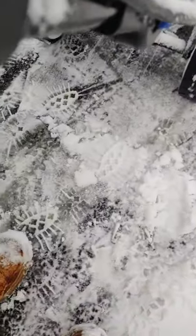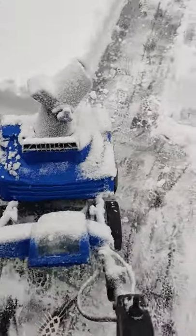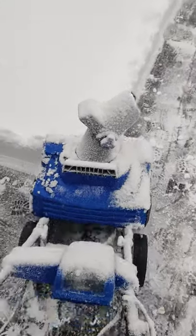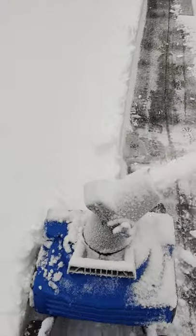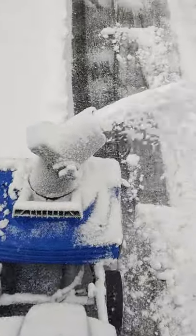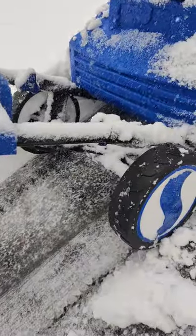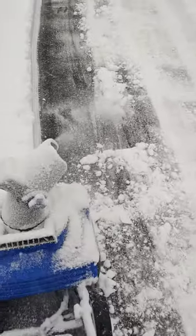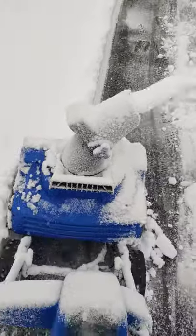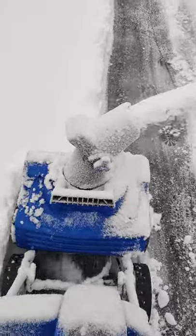Trying to do a quick video — I've had this thing for a year now, it's the second year using it. I'm going slow, I just had surgery on my hand so I'm using it left-handed, and the snow is pretty deep. Compared to the Snow Joe, you can see how deep I'm running it. I would recommend it highly.